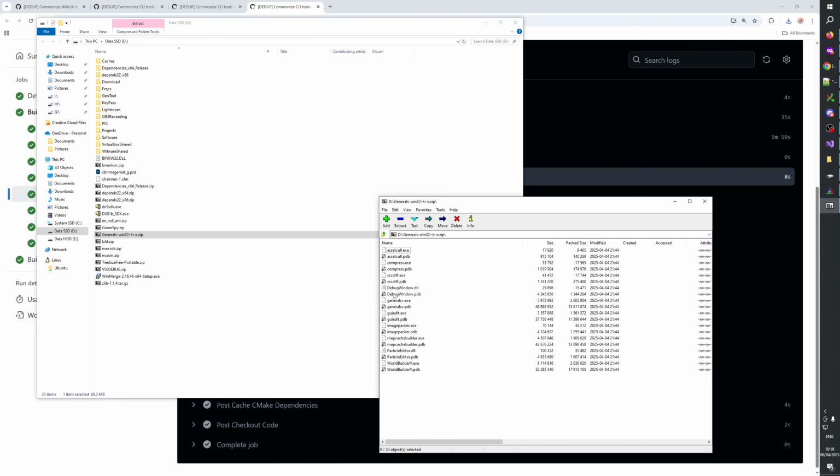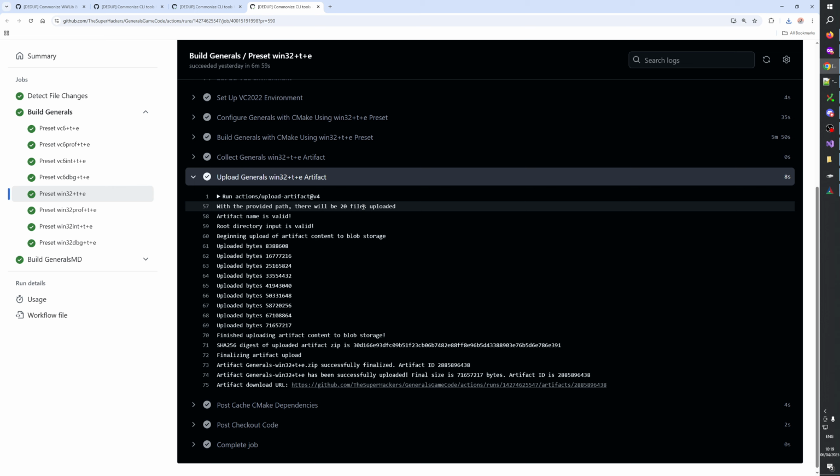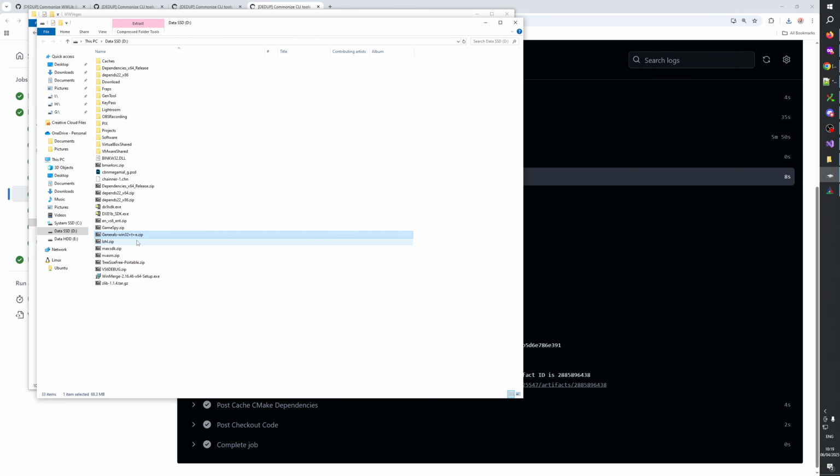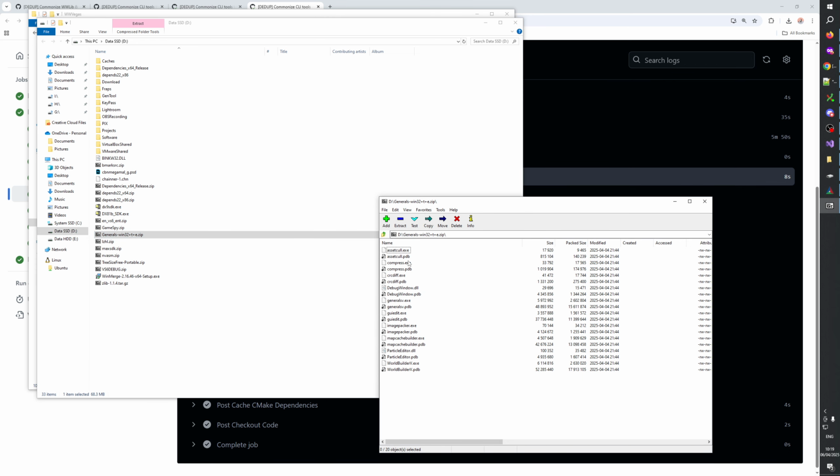Let's see what's inside of this. It's less tools than I expected here.